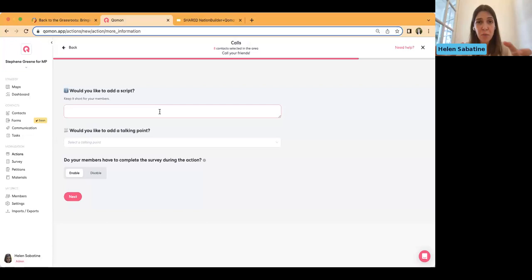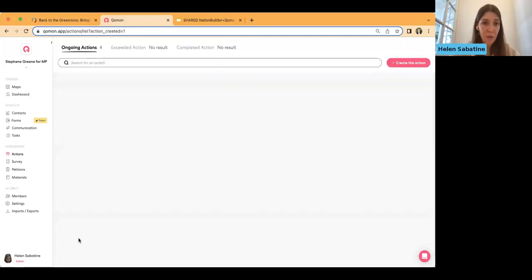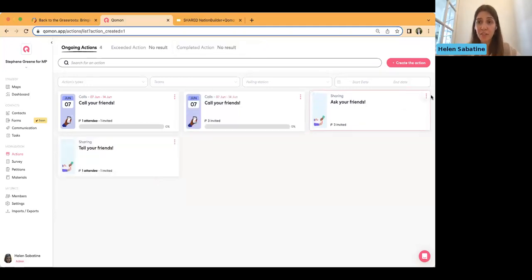Maybe I would really like something scripted, but think about this relational organizing. These are very fluid, very natural conversations. So maybe I just want to add some little instructions and say, call your friends once you've finished the call list. So once they finish calling all those people that we saw earlier, that list of 8 people, I'd like them to start adding their own contacts, their own networks in there. So I've created those 2 actions there.